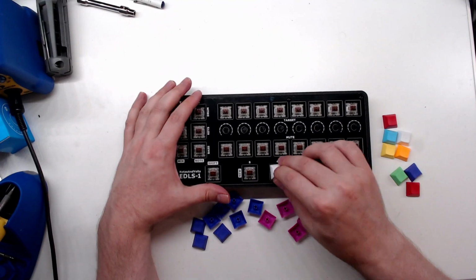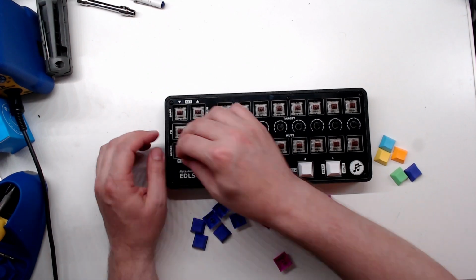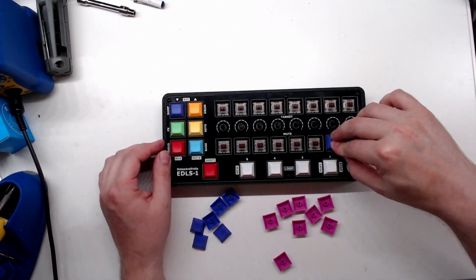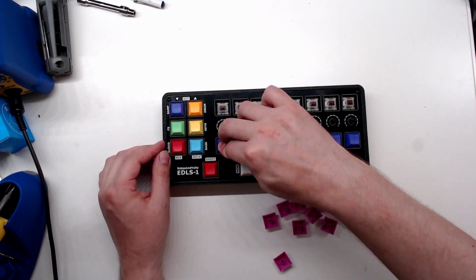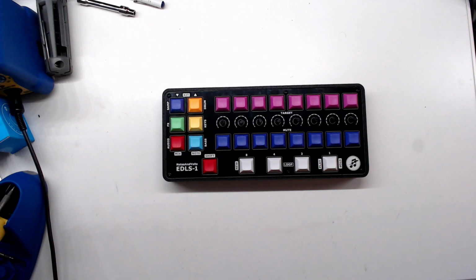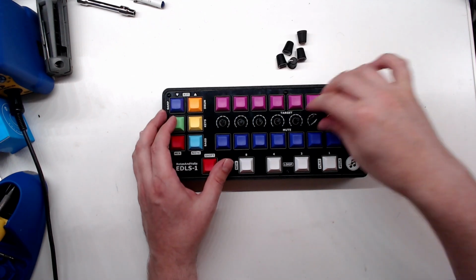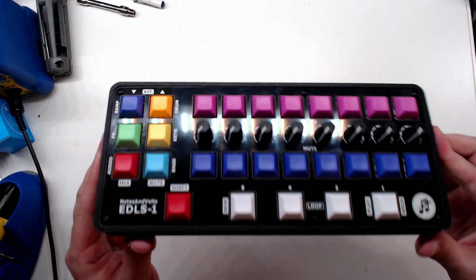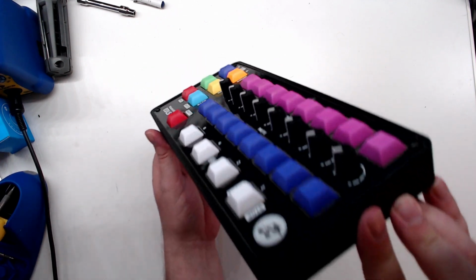And now we'll take our colorful keycaps and put them in place. Every button needs a different color keycap. It's very good fusing. And now we just gotta put on the knobs. Now let's take a close look at our handiwork. Well, hello there, good looking.